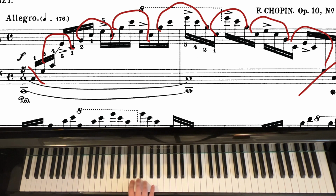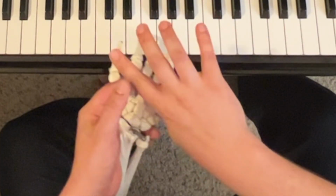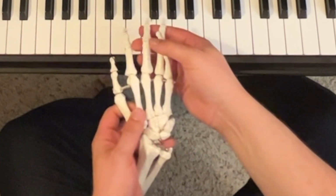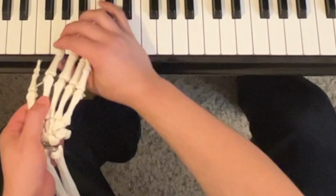Be aligned on each finger. Take a look at the skeleton here. So each finger has 3 phalanges, that's this part, and what looks like an extension of the finger called the metacarpal. So I like to think of aligning the metacarpal behind the finger, one long finger that emanates from the wrist.